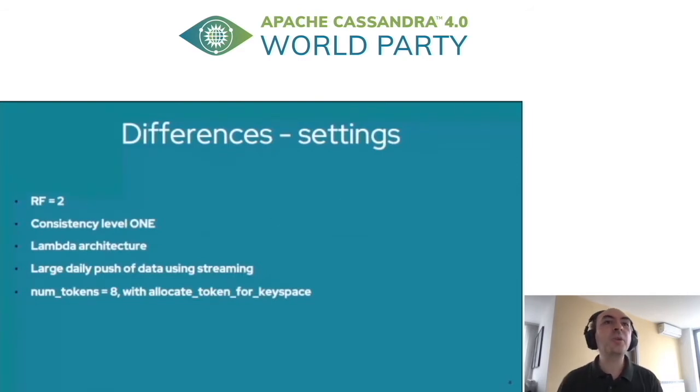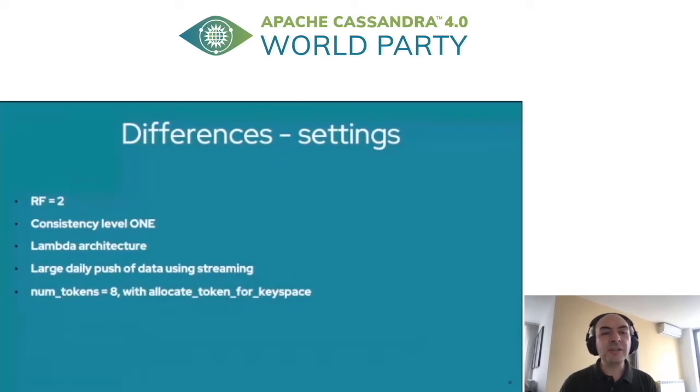So what are we doing differently? We do have a large deployment, but others have much larger, so I'll just go through the differences. First, the replication factor. We are using replication factor 2 with consistency level 1. This is possible because we are using the Lambda architecture with a backfill process pushing the data to Cassandra, which should automatically fix any missed write. This is done through Cassandra streaming, which is much more efficient than regular inserts. And there are major improvements to streaming in Cassandra 4. We are looking forward to using that.